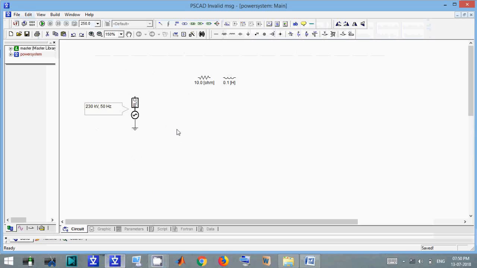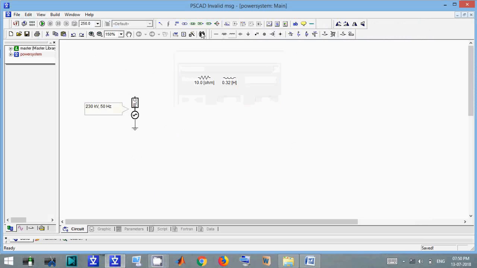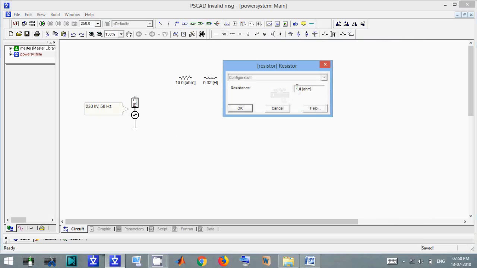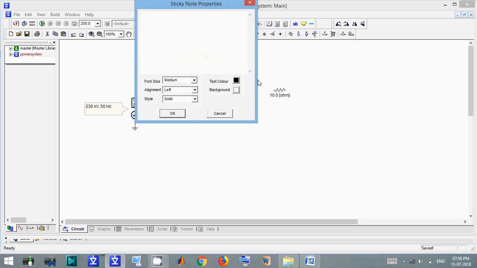So go to the PSCAD model, this is 0.32. Okay, so this is our line impedance. And take a load, say R load, this is 10 also. And now if we use sticky notes, write line impedance.